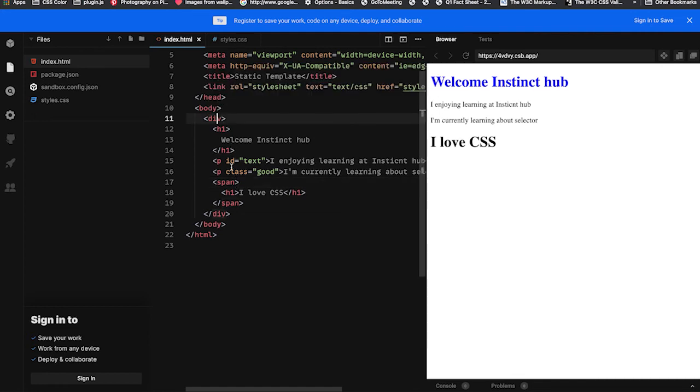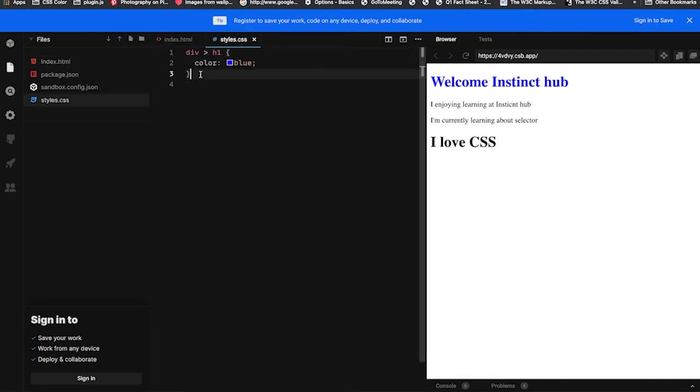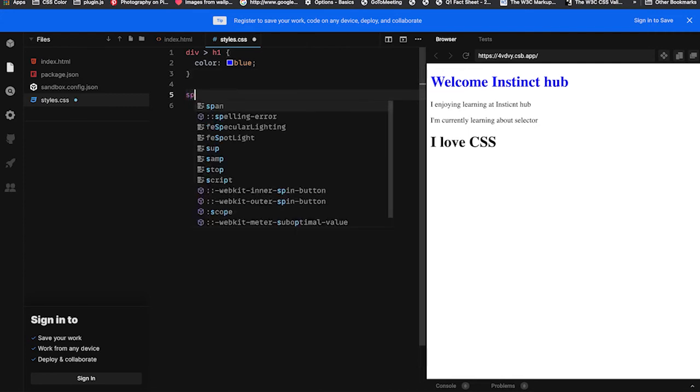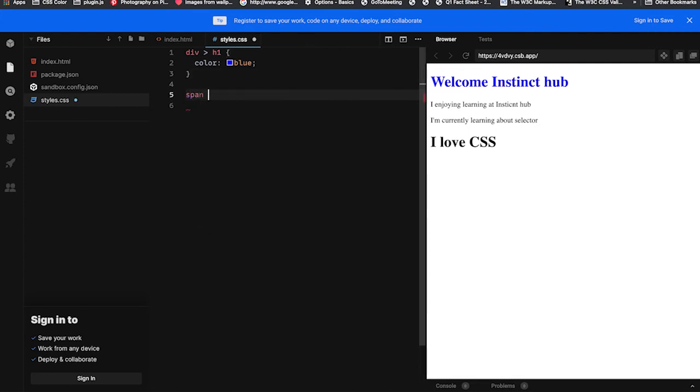Do you understand? So the only way we can select the h1 we have within here is by having another selector that says span, then the right angle bracket, h1. Then let's give it the color of what? Red. So let's save that. Can you see? So can you see it's now red?